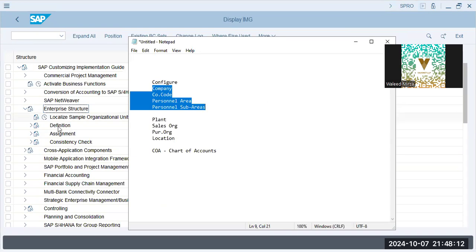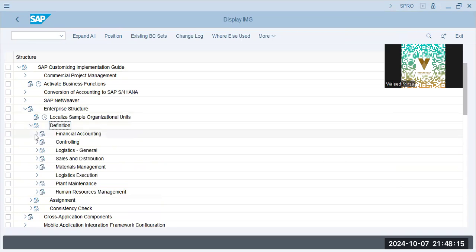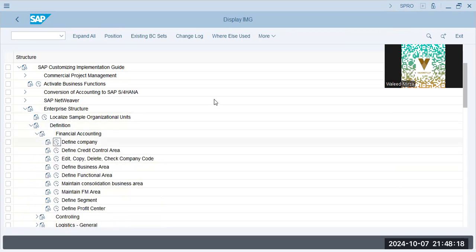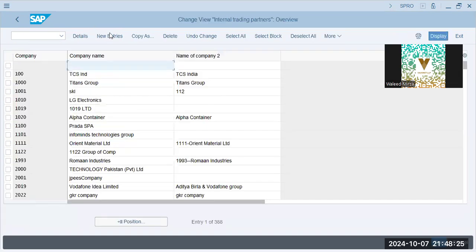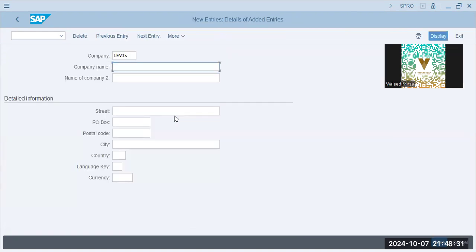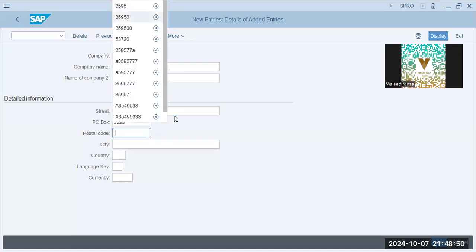For that, we have this node, enterprise structure. First, we define certain nodes, like company. So we define a new company, new entries. Say it's Levi's, Levi's Group, US.